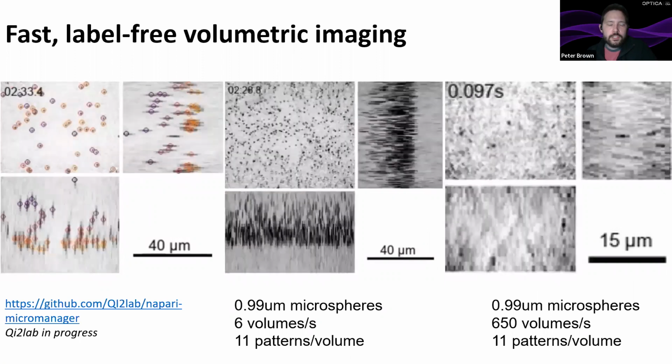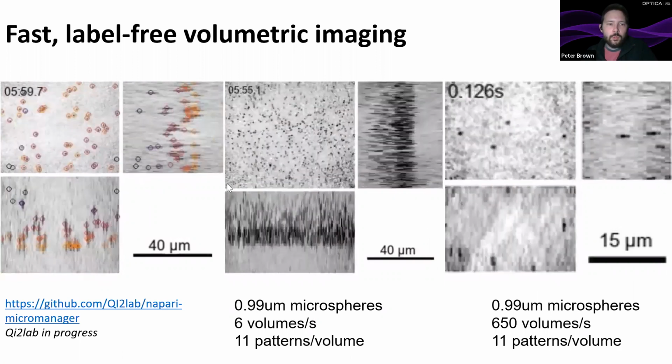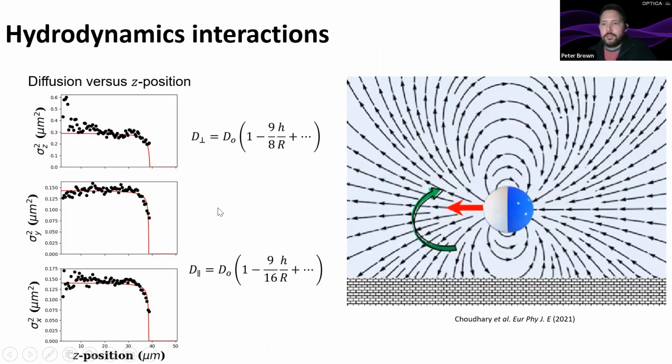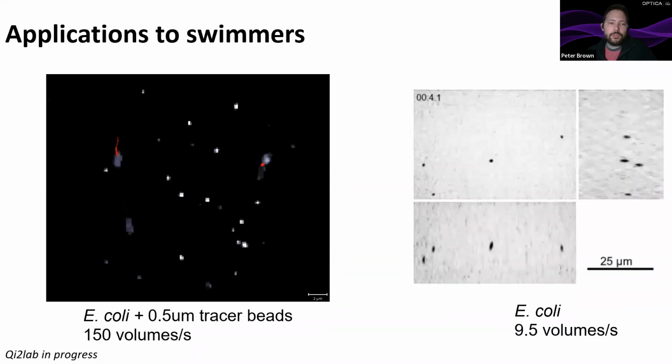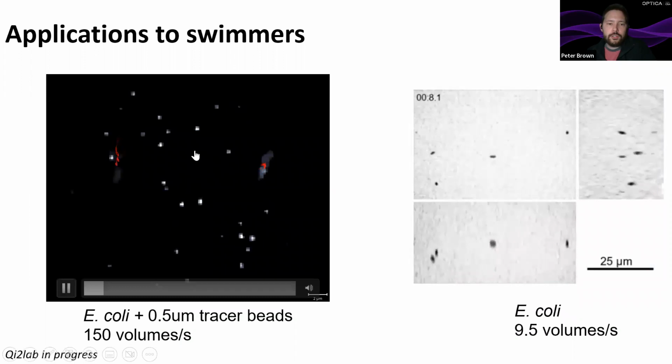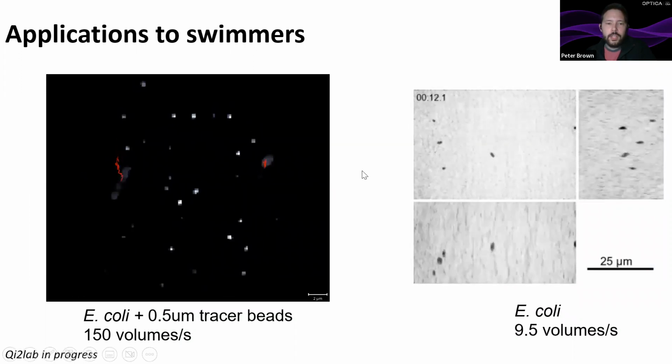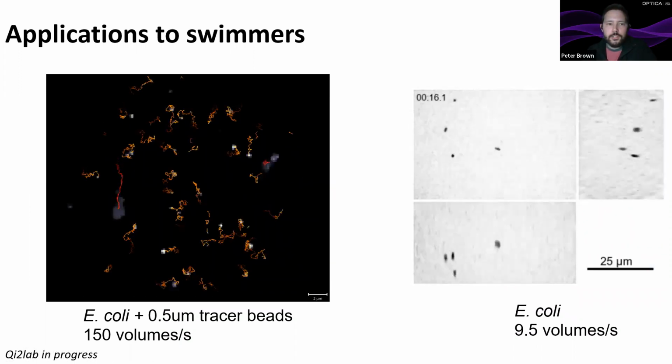We can see some nice physics here. For example, we're able to resolve how the diffusion coefficient changes versus height above the cover slip, which is indicating there are hydrodynamic interactions in the system. And most recently, we've included these tracer particles in solutions with E. coli, and we're working to extract the flow fields here.